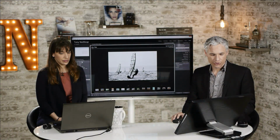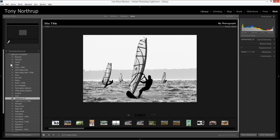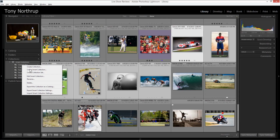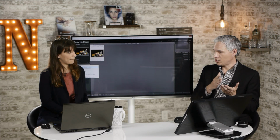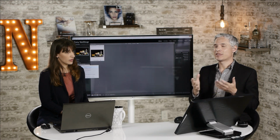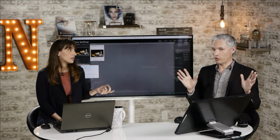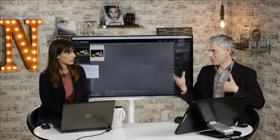Lightroom Mobile allows you to view pictures. In Lightroom itself, you can go in and mark certain collections as being for mobile. I don't have any collections set up on this, but anyway, you can mark a collection as being mobile ready, and it will synchronize it to the cloud, and then you can pull up Lightroom Mobile on your phone, and it will download them from the cloud and allow you to show your friends. You can do some light editing on the pictures right on your phone or tablet, assign them star ratings and such. So in theory, it keeps your catalog synchronized, but you would only want to do it on a very small number of pictures, like a dozen pictures, maybe 40 pictures, but you wouldn't try to synchronize your entire catalog.